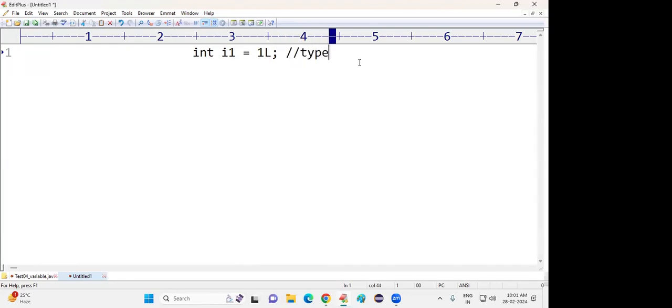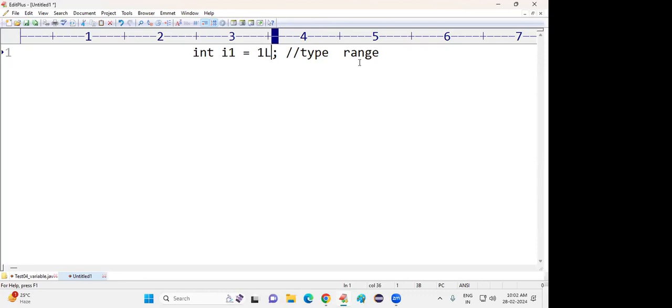First, you have to ask what type. It is a number of what type? Long type. Second, range. Is this number in the range of long? 1L is in the range of long. Then in whose range is this number available?